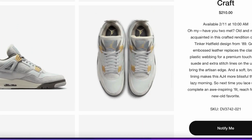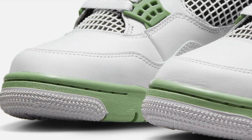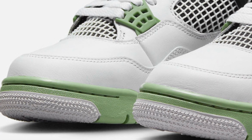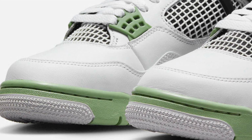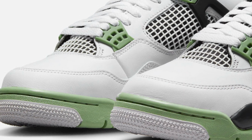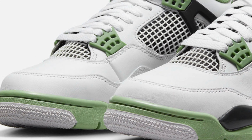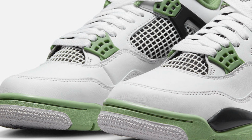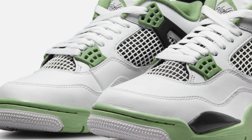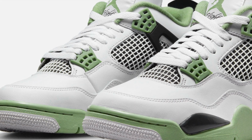Now I will say that was a tip that existed maybe a year and a half ago, which is on these Leo draws, when you took an L, to go back and pick another size. Now it looks like that tip is coming back into play, and I will reiterate that when there is a 2 to 4 minute Leo drop and you take the L, let's say on a size 7, and you normally go for a size 7, and you go back and you see a 6.5 or a 7.5, try to check out with those sizes. You can fluctuate your sizes a half size up or half size down.